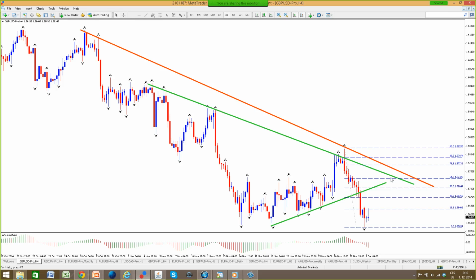What I will wait for though is candlestick price action confirmation at these resistance spots. Why? Because I want to see price indeed turn at the levels that I'm analyzing, at the levels that I'm expecting. If I don't see that confirmation, you never know. Price could just keep on pushing up, and perhaps this is a double bottom and just makes a reversal. I don't want to live through that. I don't want to be exposed to that danger. So I'd rather wait for confirmation at the 50 or the 61.8 Fibonacci retracement.